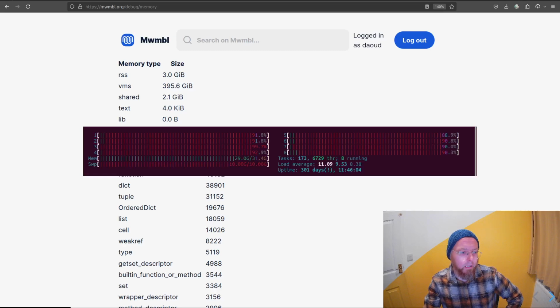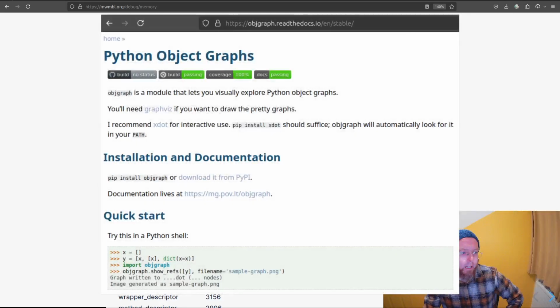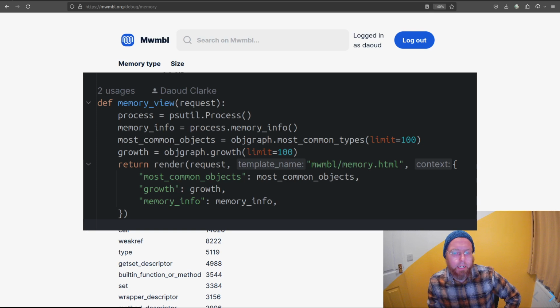And it took me a while to figure out what was going on. The thing I focused on first was the memory usage, because I realized that the memory just kept increasing, and I couldn't figure out why. So I wanted to see what type of objects we were using. I used this tool called Objgraph, which I hadn't come across before, but it seems like quite a cool Python library. Basically, it lets you find the most commonly used objects in memory for your Python app. So I created a Django view to get a view on the memory used.